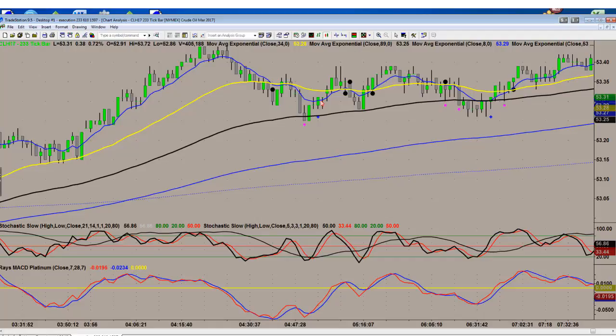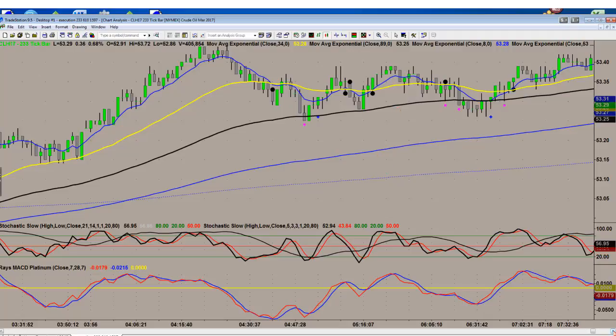So again, you're seeing a possible T21. This dot means the 8 is now above the 34. It's coming back. It's starting to move back up. We've got a close, and you may have a, quote, T21 on the buy side. But look at the 34, how flat it is. The 89 is still in a bullish bias. Obviously, the 200 is in a good bullish bias.